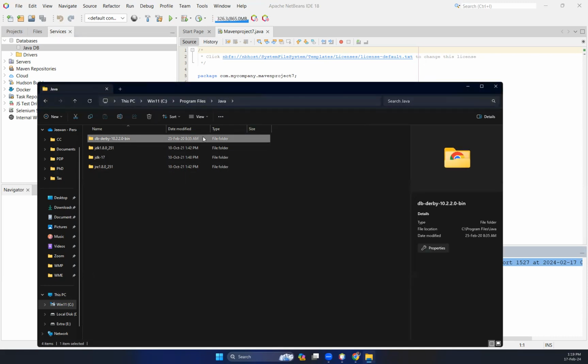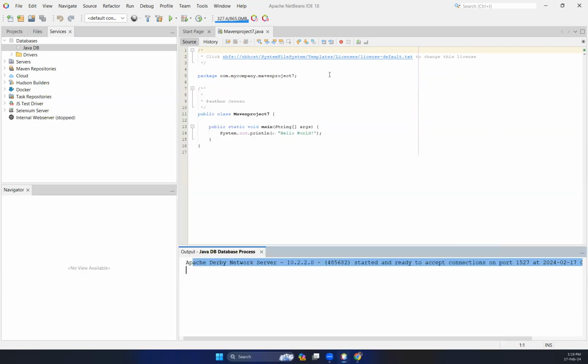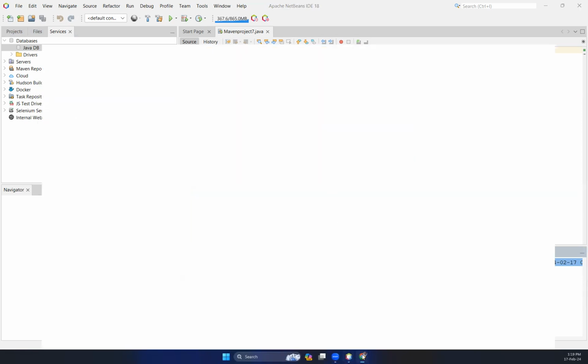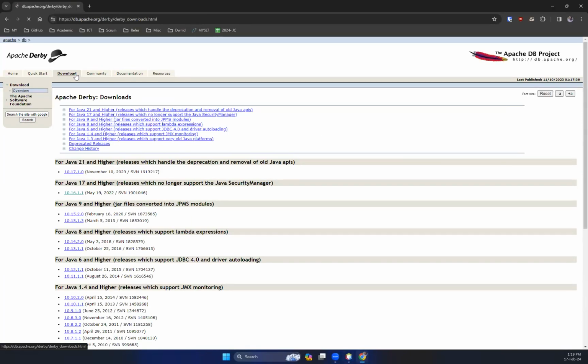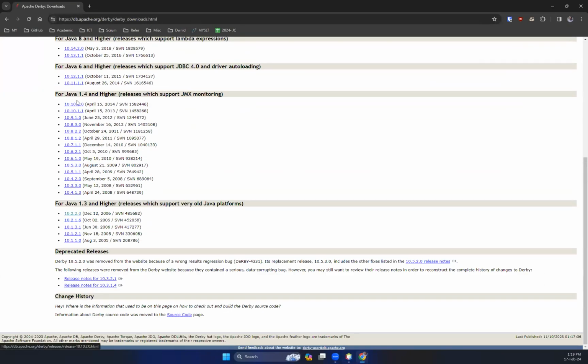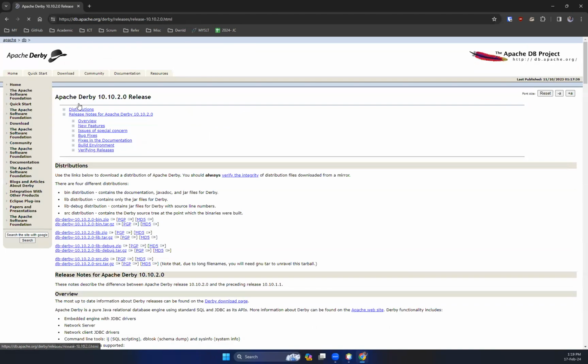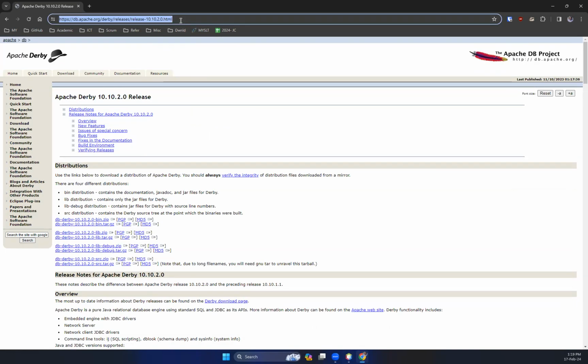I'm using 10.2.2.0, for which I have already shared the link. If you have not downloaded it, please go to this folder location, go for 10.2.2.0 and download the bin file from here.